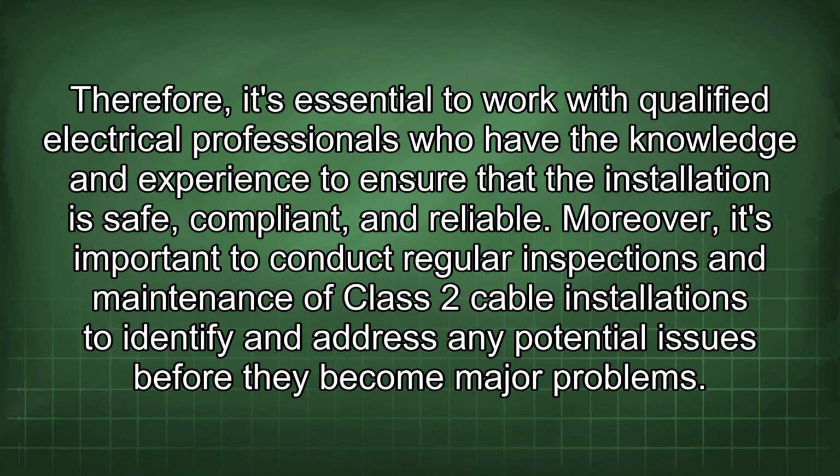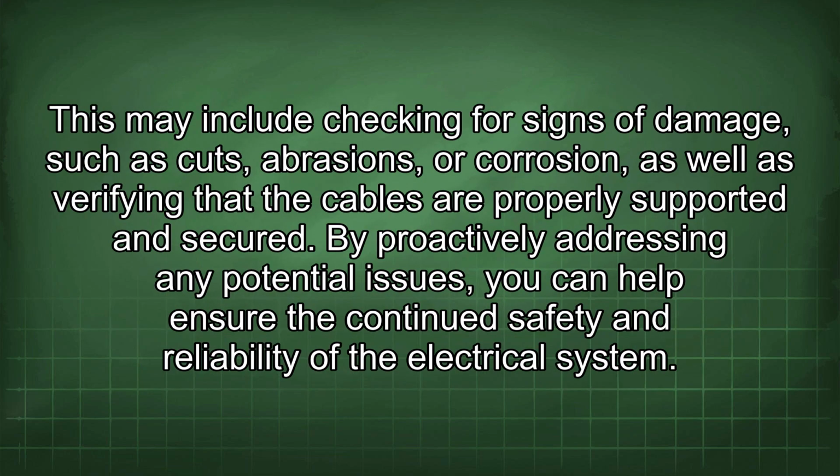Moreover, it's important to conduct regular inspections and maintenance of Class 2 cable installations to identify and address any potential issues before they become major problems. This may include checking for signs of damage, such as cuts, abrasions, or corrosion, as well as verifying that the cables are properly supported and secured. By proactively addressing any potential issues, you can help ensure the continued safety and reliability of the electrical system.